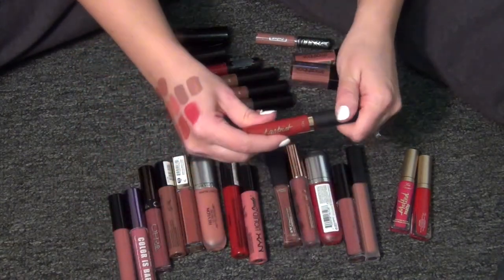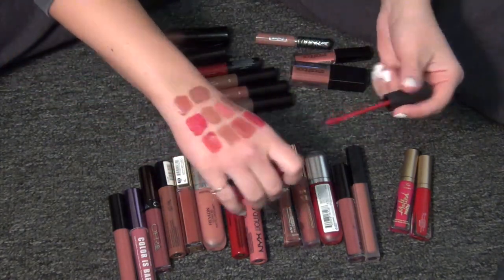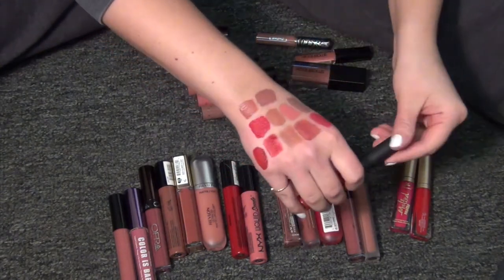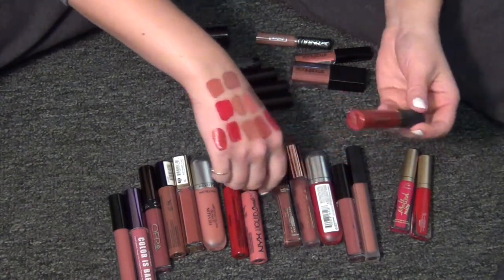Next, I got this Tarte lip paint in the shade XOXO. It's another red. This one's a deeper red and it looks really good with a dark lip liner. I'm gonna keep this one and try it out a few more times before I get rid of it. I really do like this one.